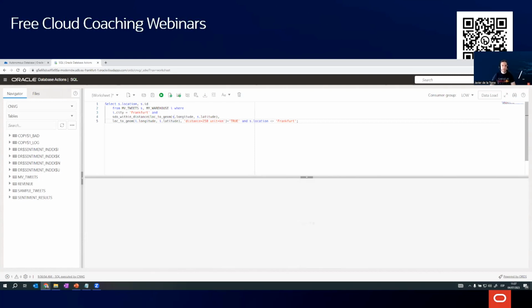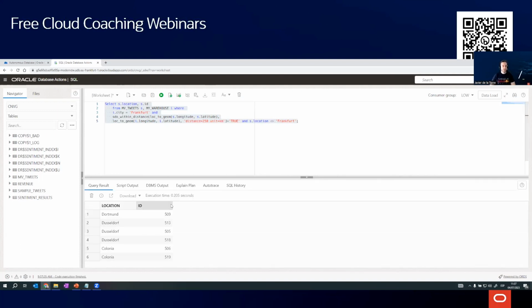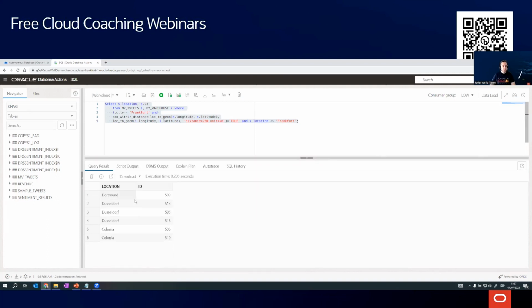If I run a simple query, I'm comparing the Frankfurt warehouse with the different locations from the tweets. It's not showing the calculated distance, but we can see the information about the location of the tweets that are written inside a distance of 250 kilometers. So we have some people writing from Cologne, Düsseldorf, or Dortmund.